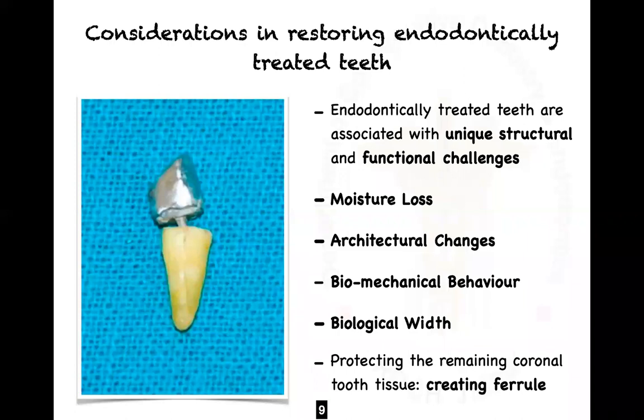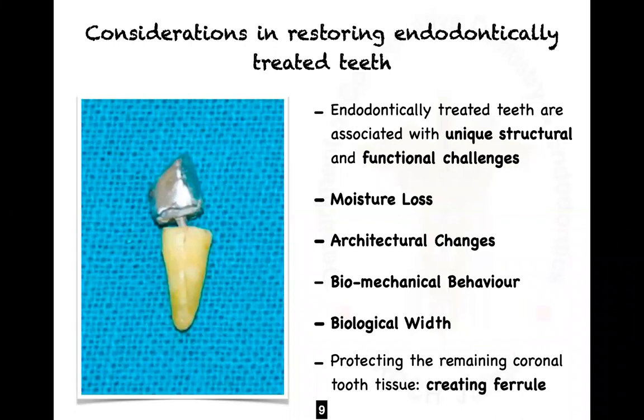Right? When we do crowning, when we give a crown, a cap, we have to respect the healthy gingival attachment. It's not that you just place a crown on top any which way. If you place the crown carelessly and the bone underneath is not healthy, then you will have a tremendous bone loss. Your crown will fail. So there is an absolute minimum width of 2.5 mm between the restoration margin and the crest of the bone that you have to respect. If you don't, then your treatment will fail.